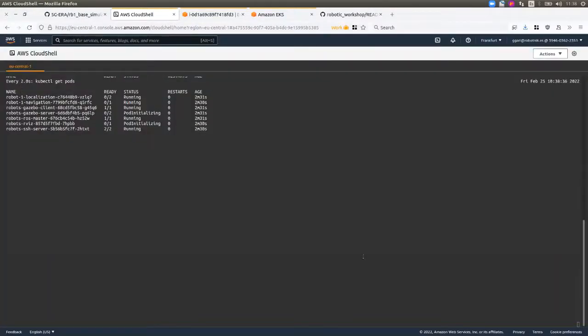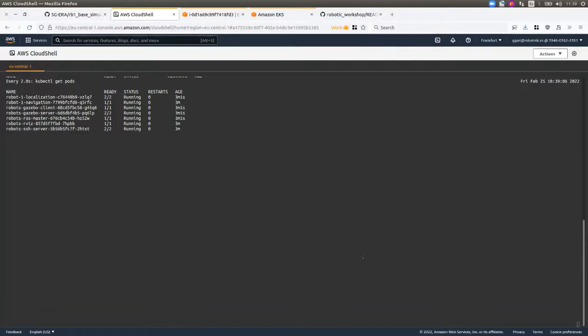So we want to use Kubernetes and Amazon Web Services to deploy the robotic simulation using the Kubernetes orchestrator in the cloud. As Guillaume showed until now, in the first steps, we have created the cluster, the virtual machines, the nodes that are all the computational power that we need to run the simulation.